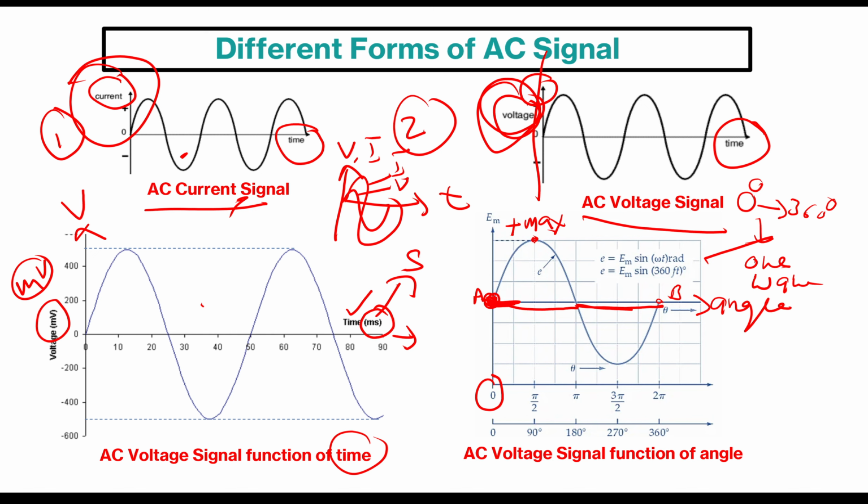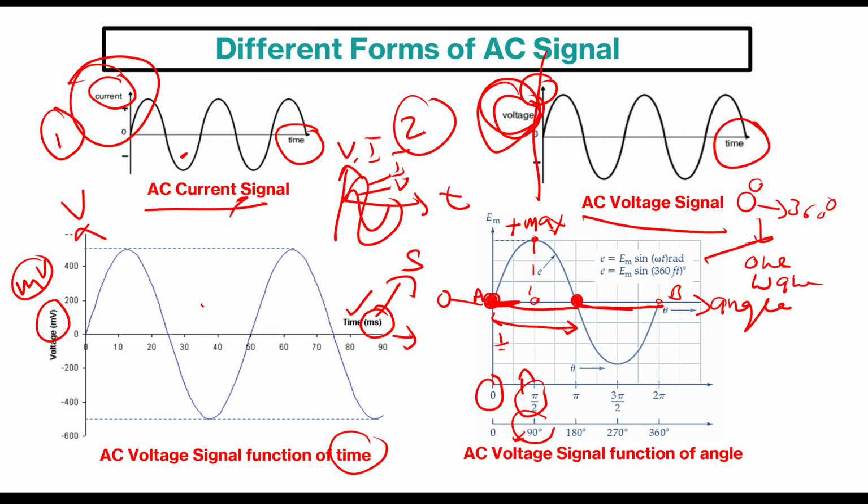If I go on the angle line here, this is 90 degree or pi by 2, the same meaning in radian. In radian it is pi by 2, and in degrees it is 90 degree. Now the signal, if I am coming here, is touching the zero line. So up to this point, it has completed the half signal, from here to here.